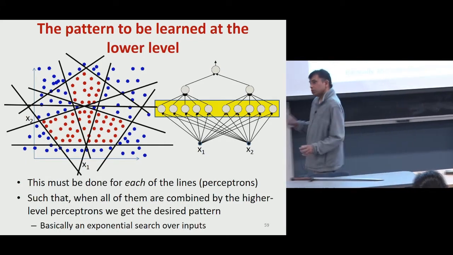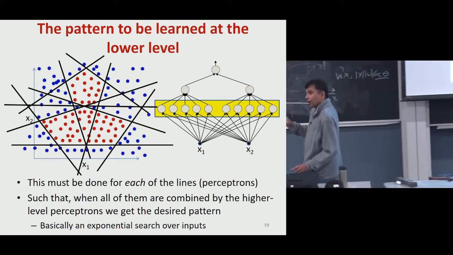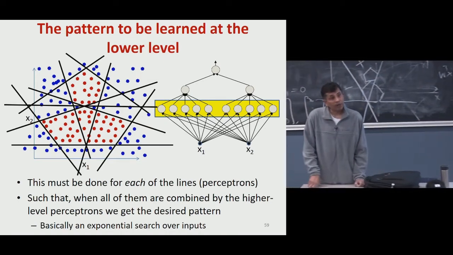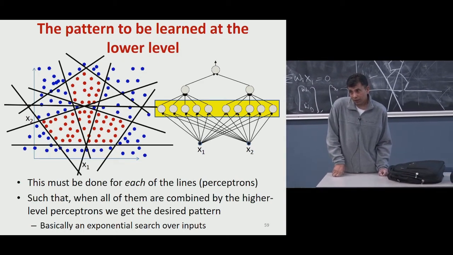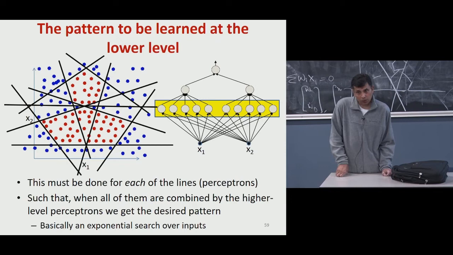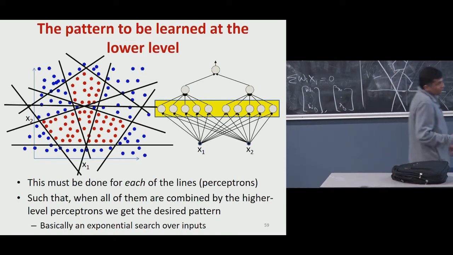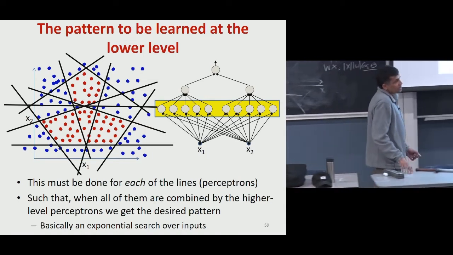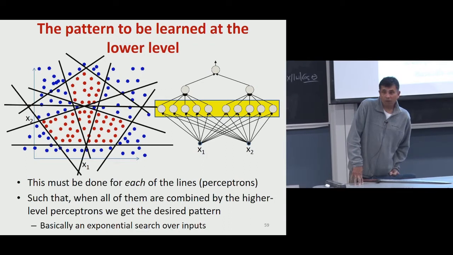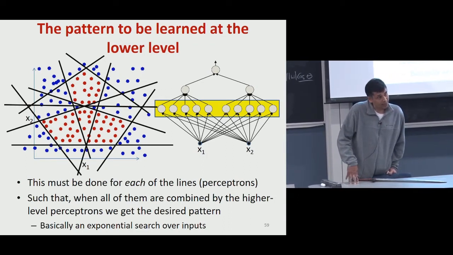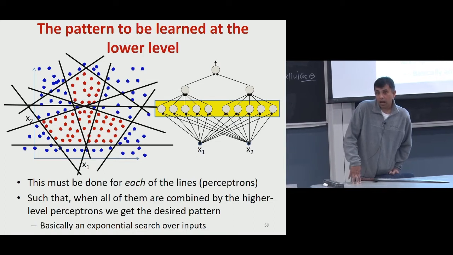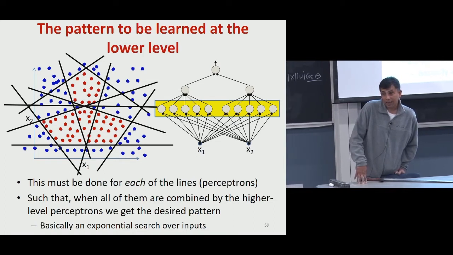And observe that this is true even for a problem where the data we know can be perfectly separated by this network. We have data for which a solution exists. We have a network of the correct architecture. But using something like the perceptron rule, where we start off with some initial guess and then we readjust things every time you find a misclassified point, is simply not going to work, because in addition to learning the weights, you're actually going to have to learn how to relabel the points for every single line.